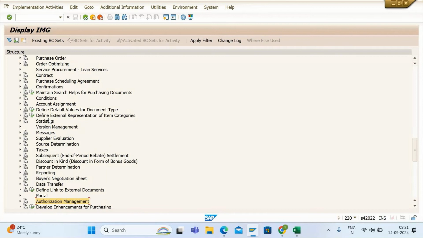Like when you go to the bank and want to deposit money, you deposit the money. Then the banking accountant will post that voucher into the system to credit the money to your bank account. It is an end user activity.